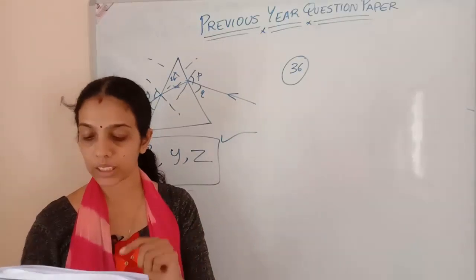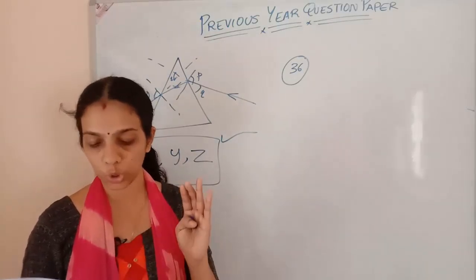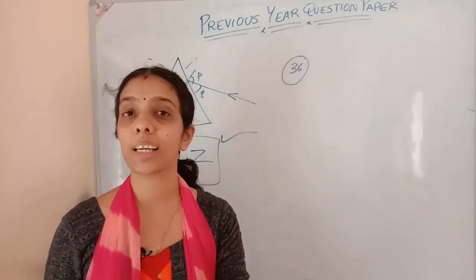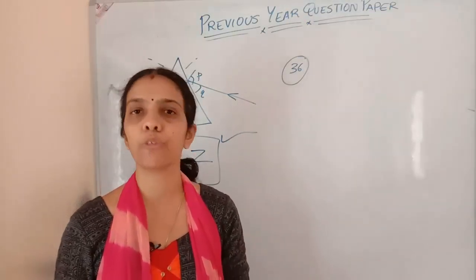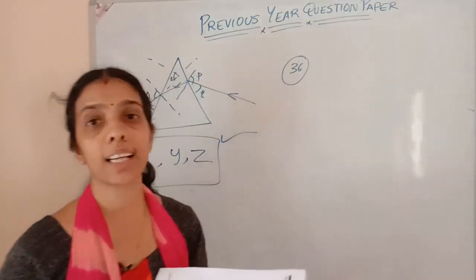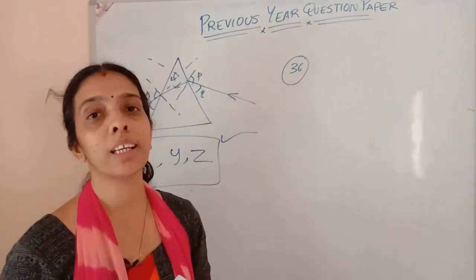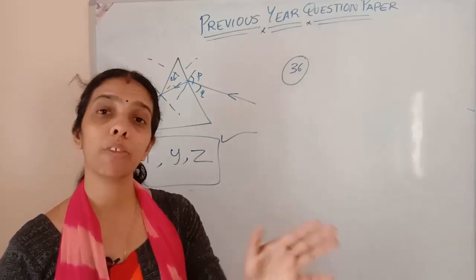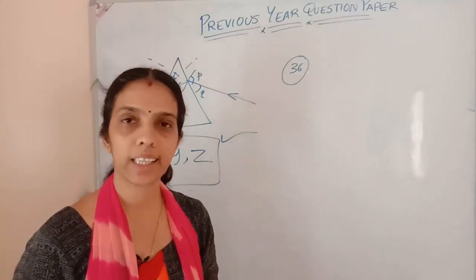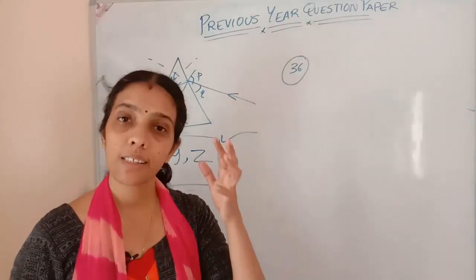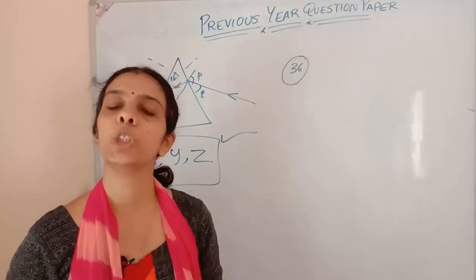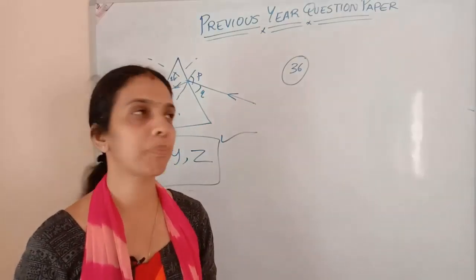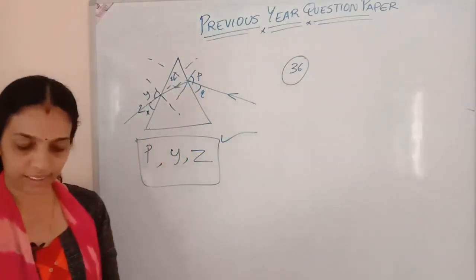What is seen on the screen when the flame is very close to the lens? If it is very close to the lens, what will be happening? We will be getting virtual images. No images will be forming on the screen. We can't catch the image on the screen if it is very close by. If the object is between F and O, we can't see any clear image because the image formed will be a virtual image and we can't catch the image on the screen. Okay, clear? Understood? That is 36th question.